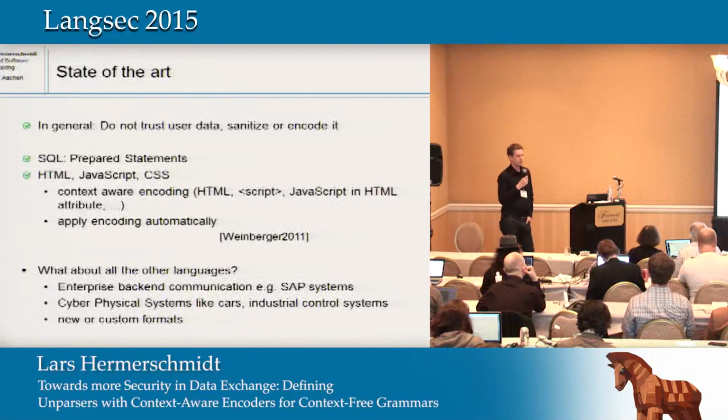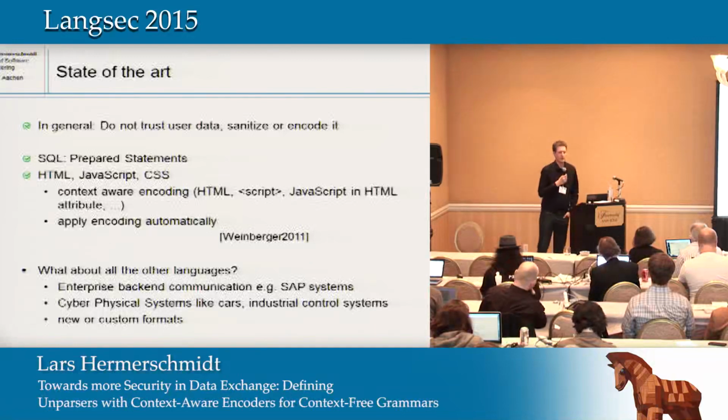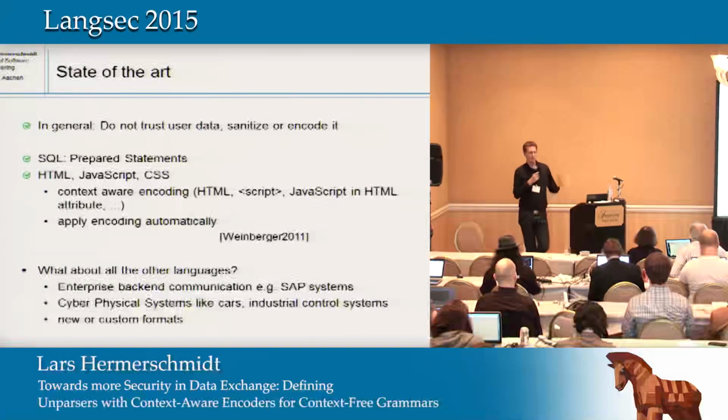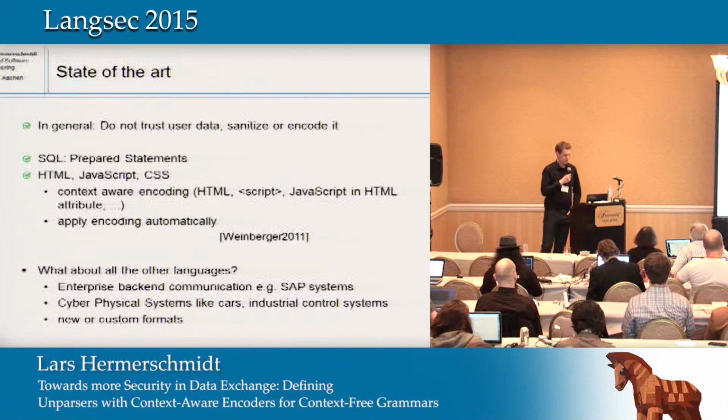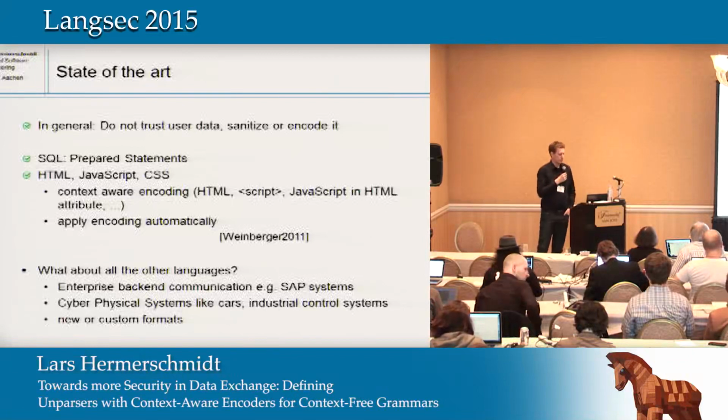If we design our own protocols or somebody else is doing this, then the question is, how do they encode their stuff? They would basically just use string concatenation or whatever and put it into their formats. So I'm concerned about all these cars, all these backend interfaces which nobody has looked at or which are implemented in the future.